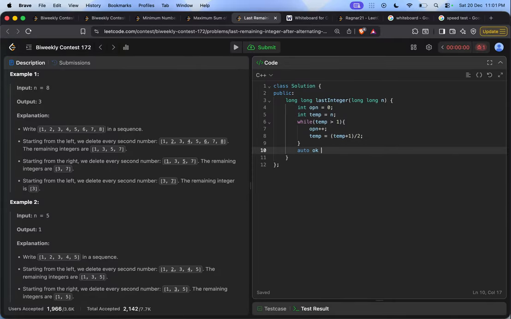Now we need to create a predicate using a lambda function. What do we need as input? We need a number, or let's say an index. We denote the index by num. Now this predicate will return whether there will be a number present to the left of, in the prefix of this num, that will remain after applying k operations. So we won't try to harm this num variable because we would be needing it later. So write it as n.